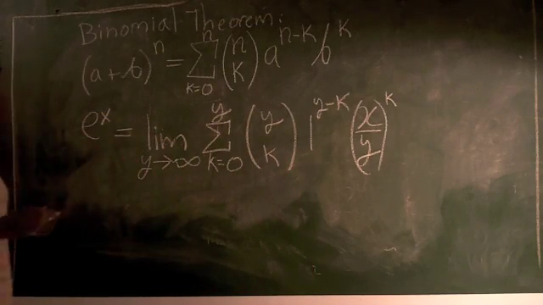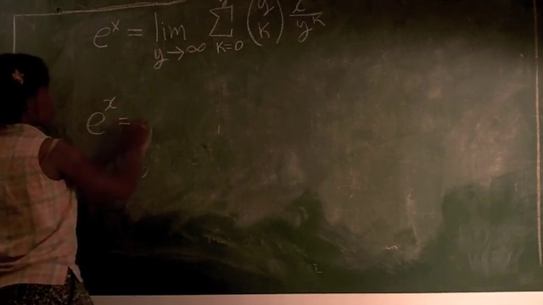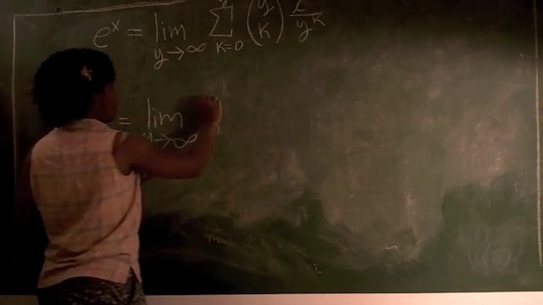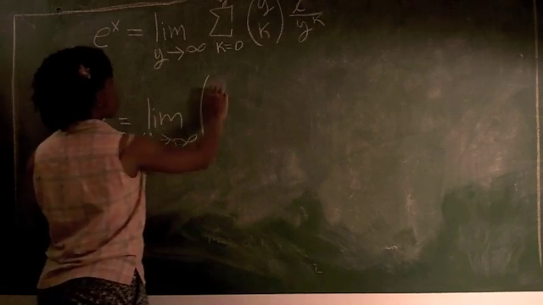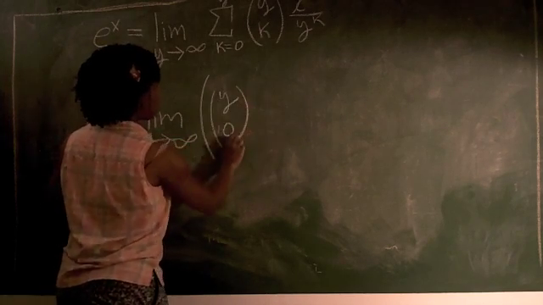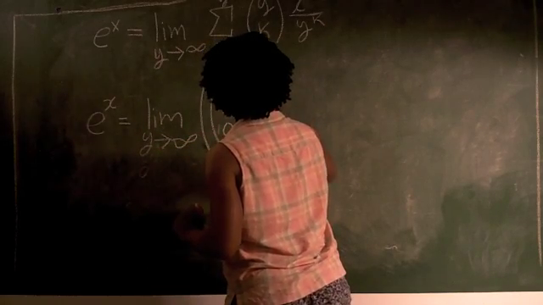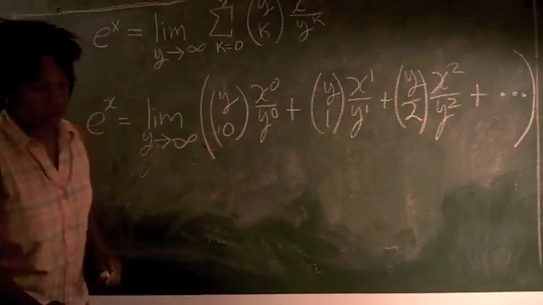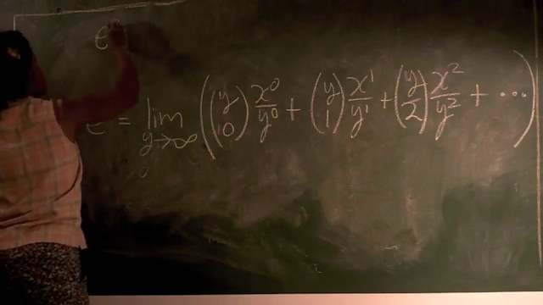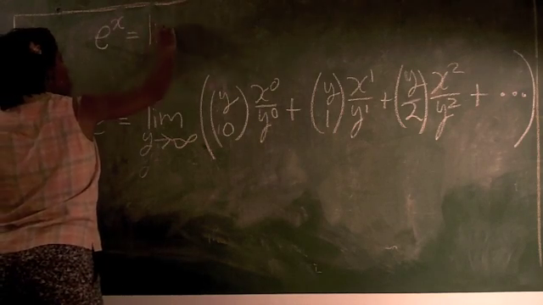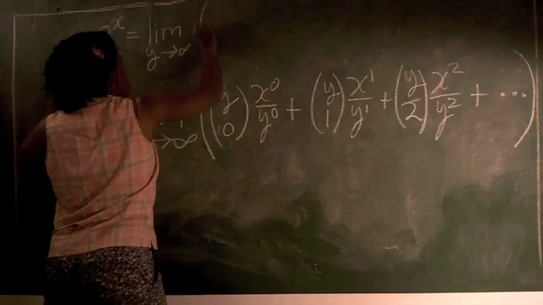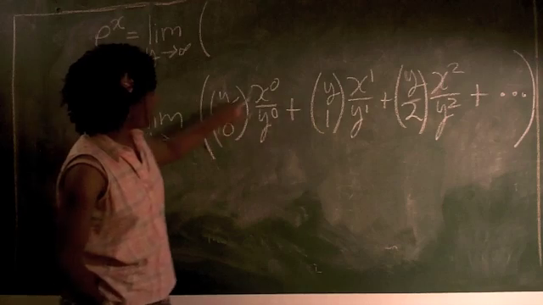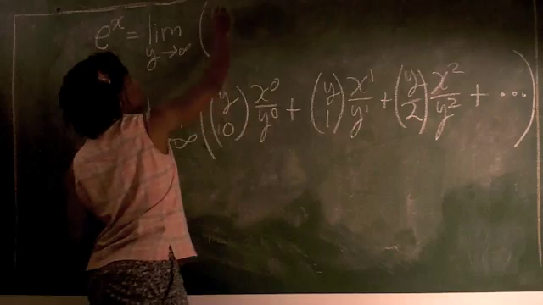So now we have a new definition of e to the x. So e to the x is equal to the limit as y goes to infinity. And my ultimate goal at this point is to actually evaluate this limit. I have e to the x equal to limit as y goes to infinity of, now I'm going to multiply this expression out, y choose 0 will be equal to 1, because when you choose 0, it's always 1. And this expression is 0 power, so that's 1 as well. So we have 1 times 1 giving us 1.